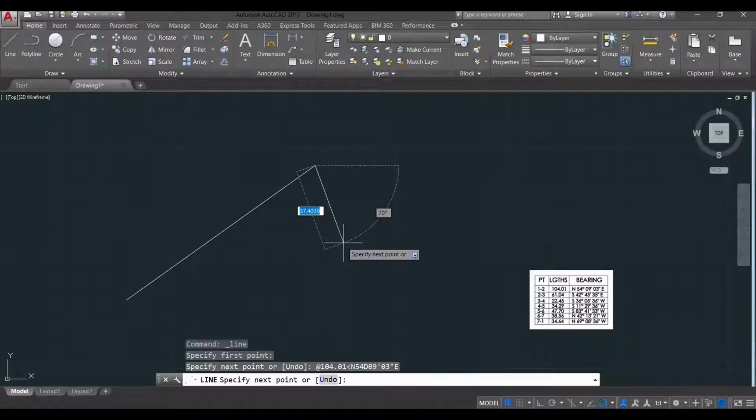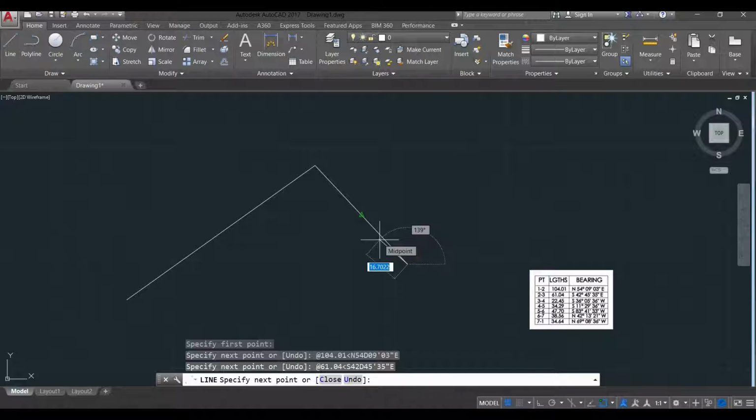Now let's proceed with points 2 to 3 until point 7 to 1, until such time you'll be able to draw the whole lot. So for point 2 to 3 at 61.04, less than symbol, S, 42 degrees, 45 minutes, 35 seconds, east.